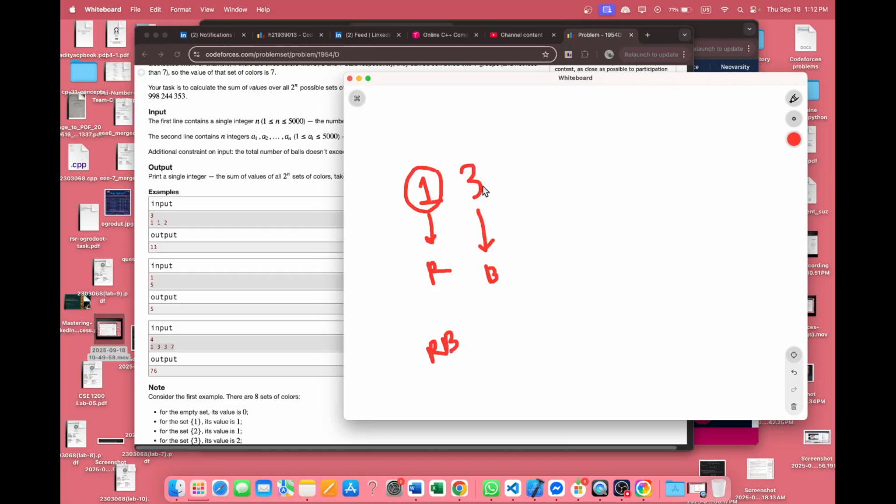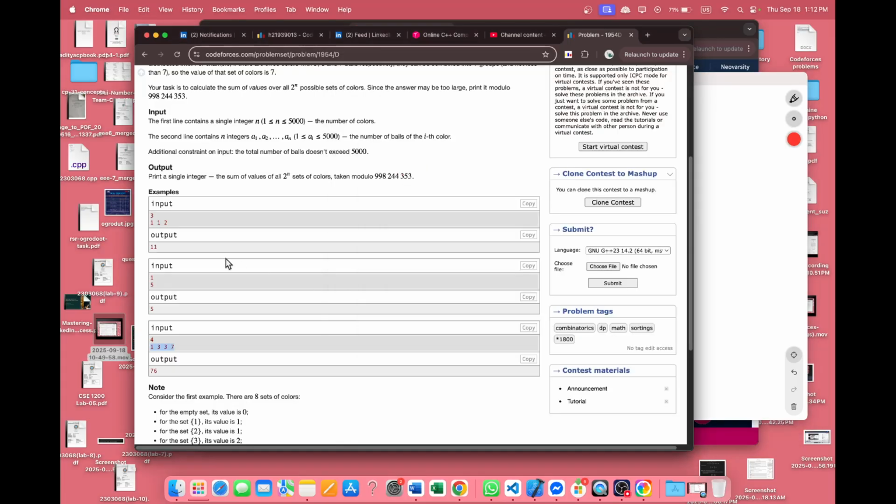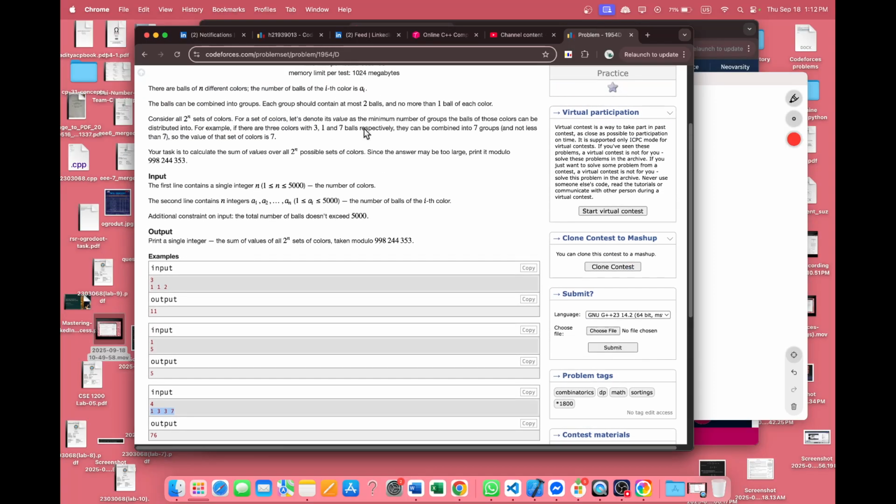There are too many blacks, but if we take black black, that will not fulfill the condition of making a group. So we'll take black and black separately, because if we take black black, this group will have two same color values, which is not the condition of making a group. Here each group contains at most two balls and no more than one ball of each color.